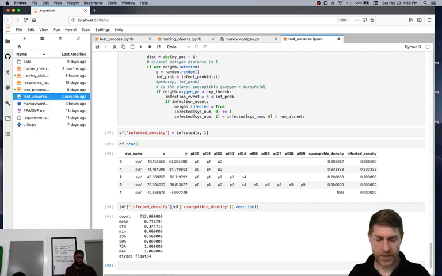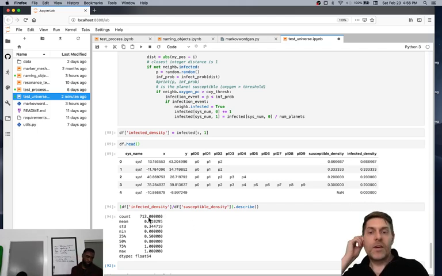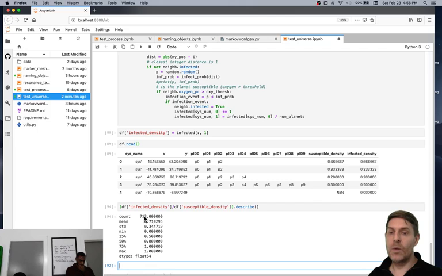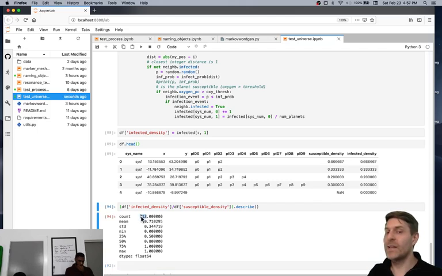All right. So the next thing will be: we've described this data set. That tells us that we have 713 entries. Now, describe is kind of smart. What that means is there are 713 non-NaN entries, right? 713 finite. So that should correspond to the number of systems that have non-zero planets. That tallies up to 1,000-ish planets. Well, exactly 1,000. We haven't explicitly counted how many do not have planets.